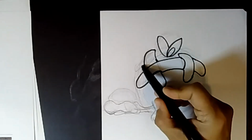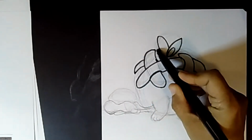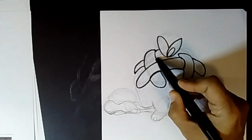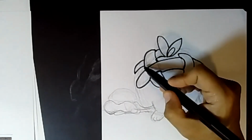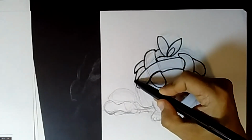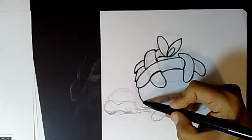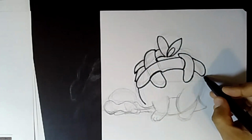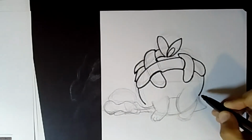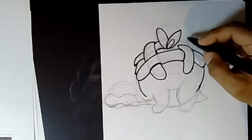All right. And there's that piece. And then we got another piece here. I'm just drawing. If I didn't have to describe all this stuff and just draw for fun, just do it. That's really just it. Just do it. It's going to come out sometimes. Sometimes it's not. It's all just fun. Sometimes you'll be happy with it. Sometimes you won't. That's okay.